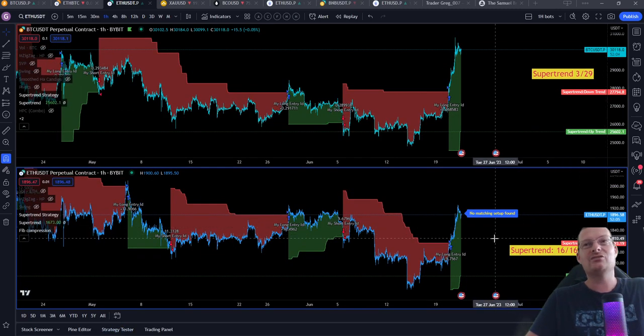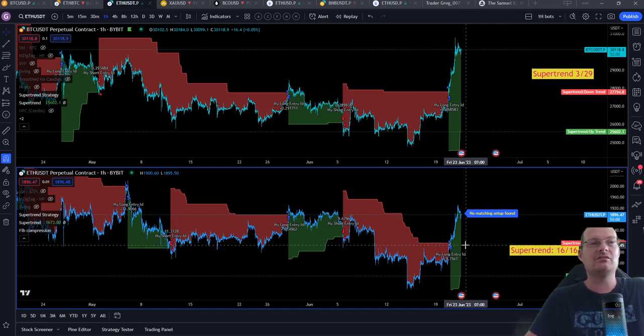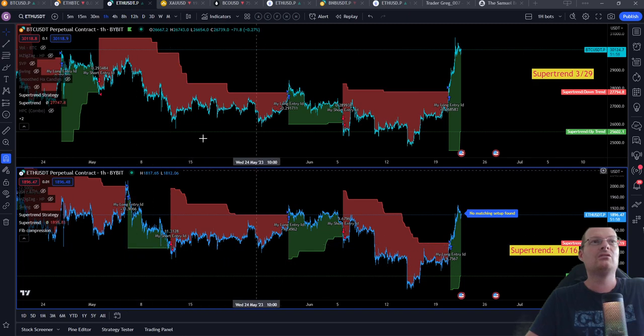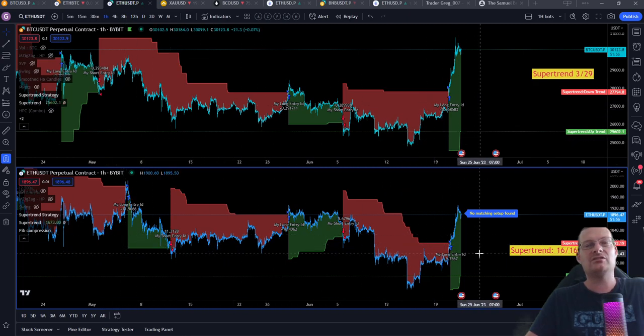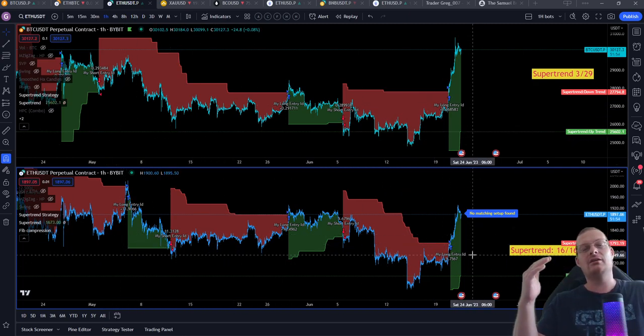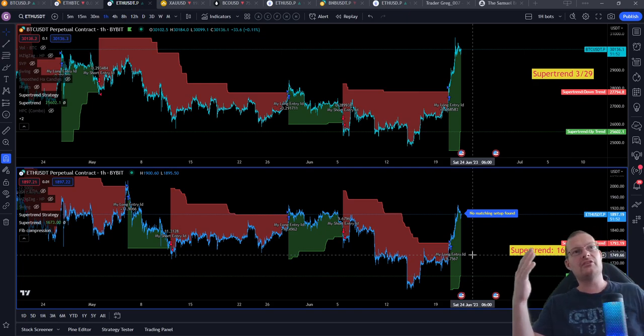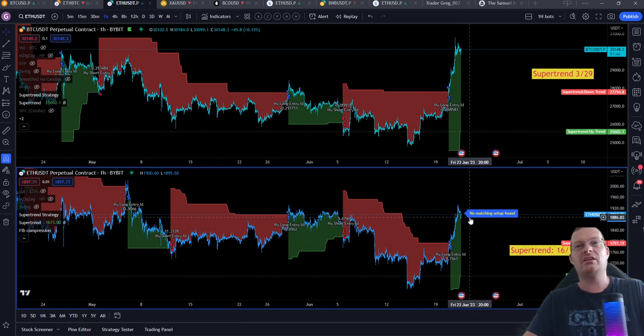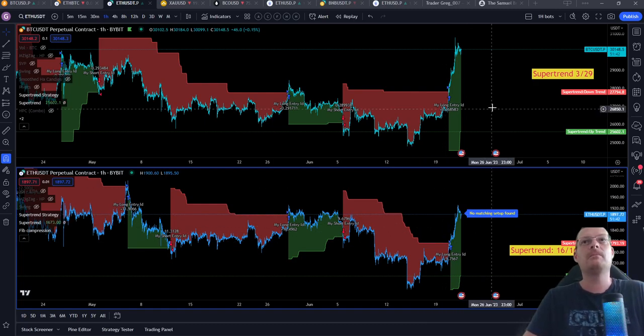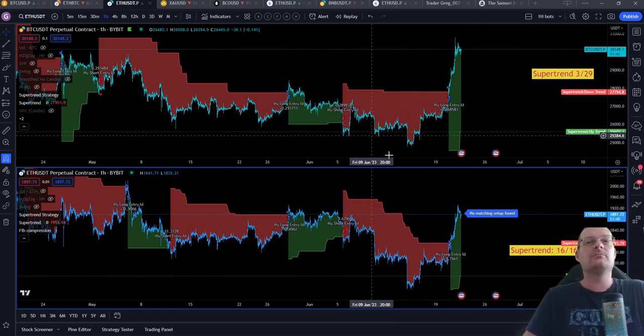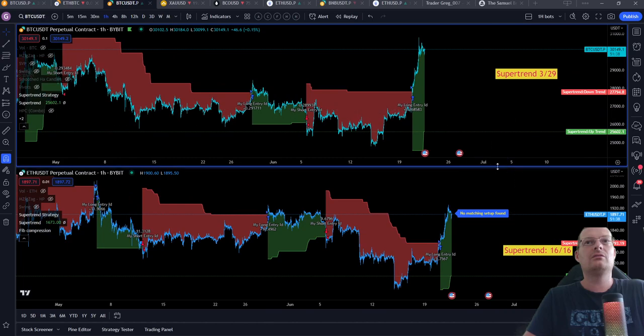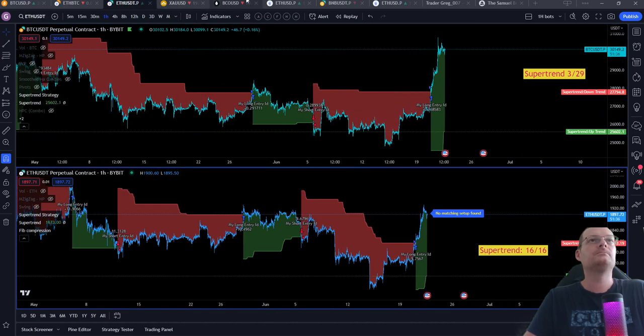Only on daily candles do you have the full history from the first trading day till today. For the 1 hour chart, it's not the case. The higher you go on the time frame, so in the 4 hour time frame, you have a much bigger history. 8 hour has even more, until you have daily. There you have the full history. So this is something to take care of.